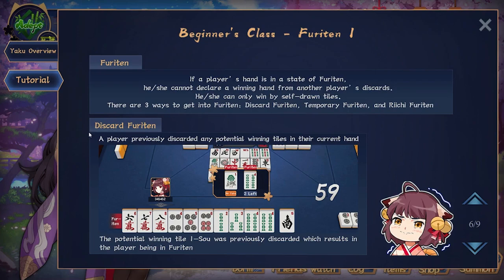What the box says is that a player previously discarded any potential winning tiles in their current hand. This screenshot is useful because you can see he had the one that says no Yaku, so that doesn't actually complete his hand. But it's still a potential winning tile, even if it doesn't net you anything. Whenever you are waiting on multiple tiles to complete your hand, if you've tossed one of those tiles away, all the tiles that you could be winning on are Furiten.